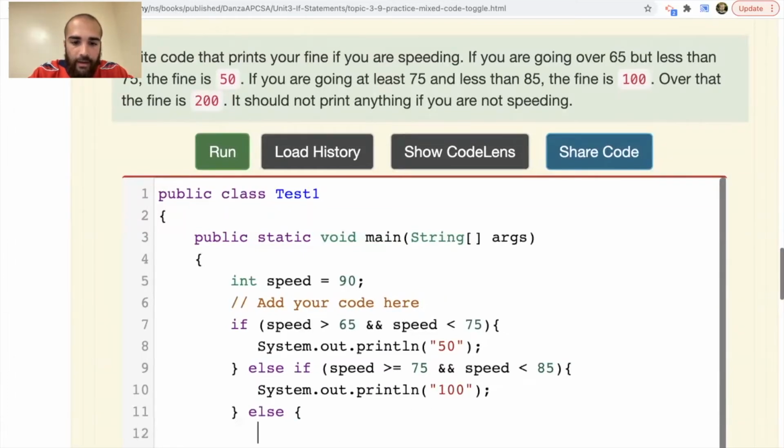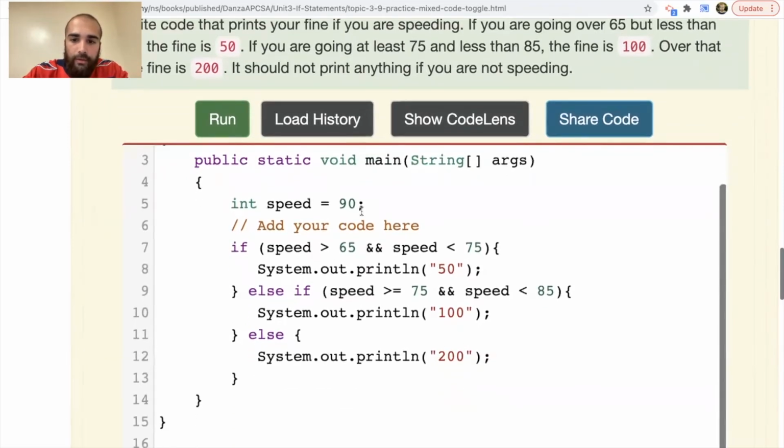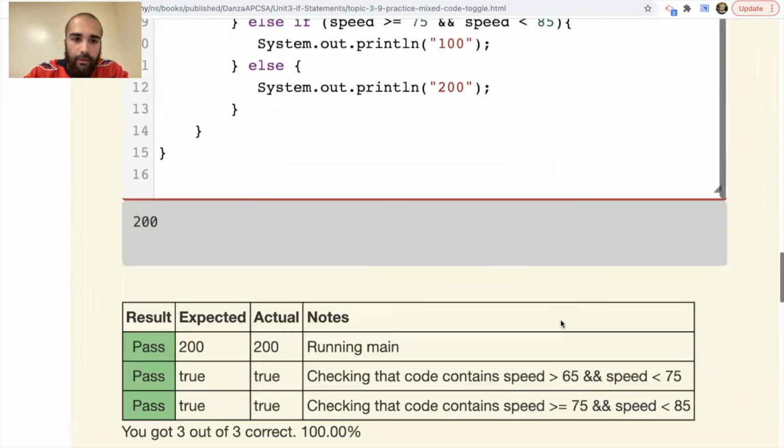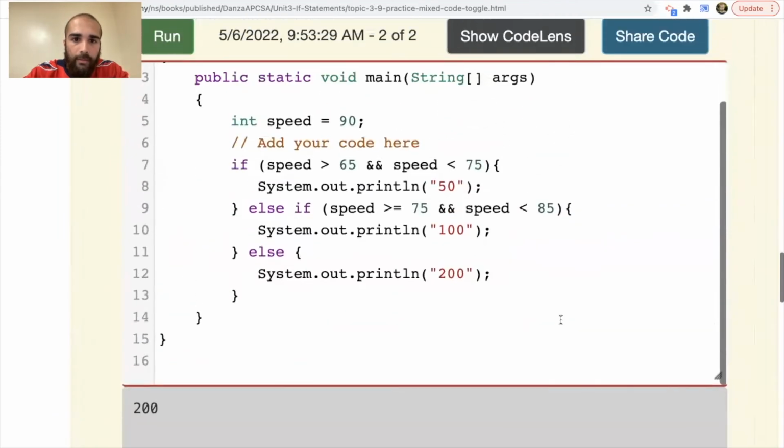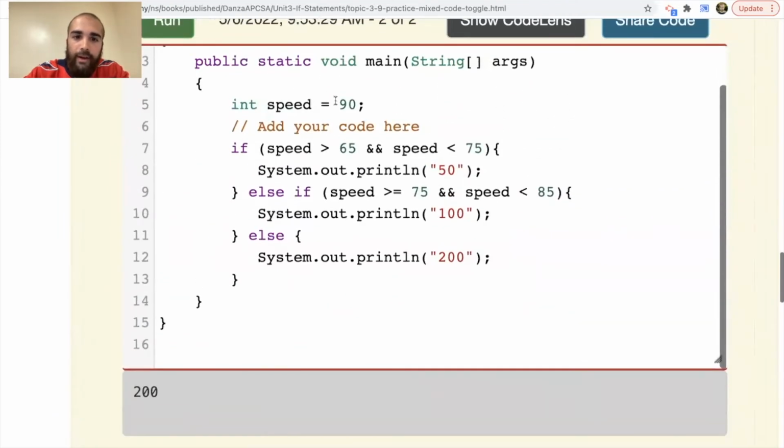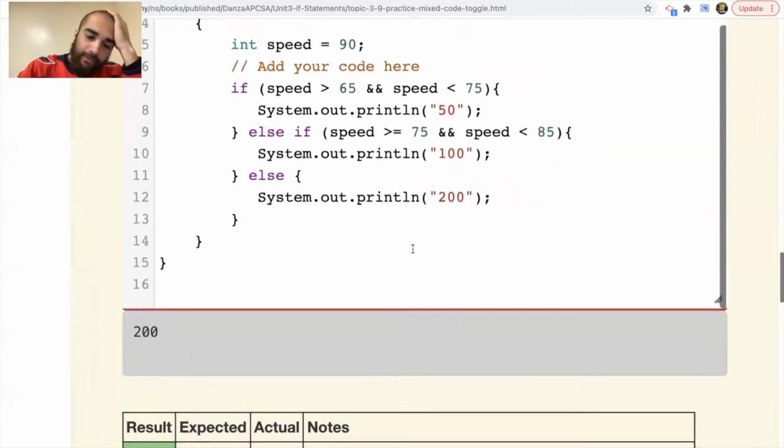And then any other value, so anything else, you should get fined $200. So 85 and up, you get a ticket of $200. Let's go ahead and run it. Let's see if I did anything wrong. Looks right. Unfortunately, I was going 90 in a 65 here, and I got a $200 fine. It's not good.